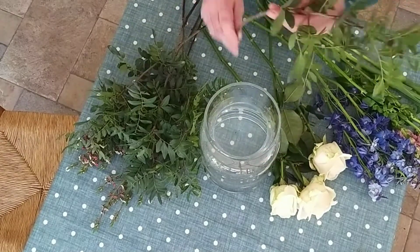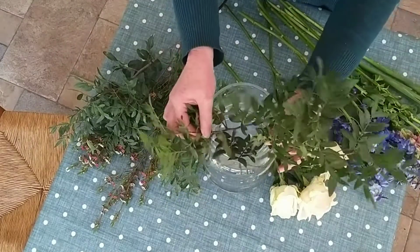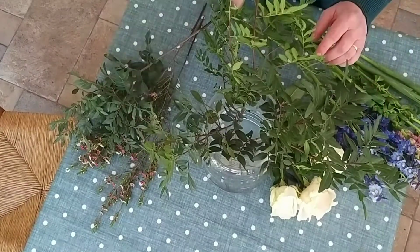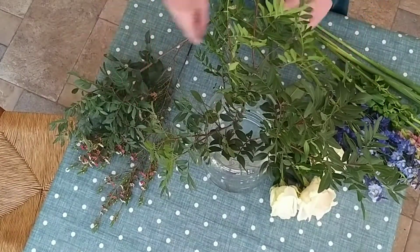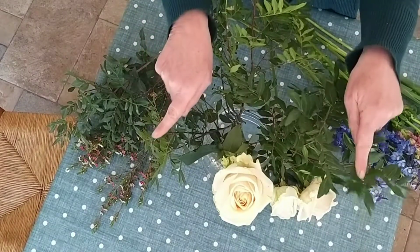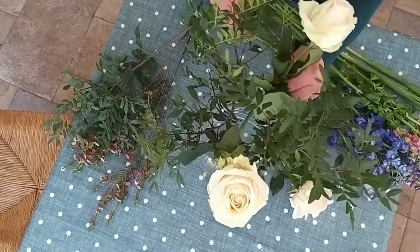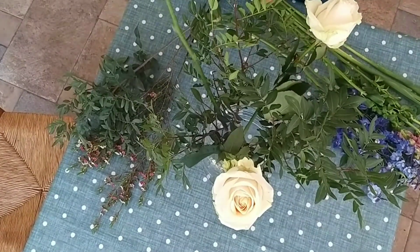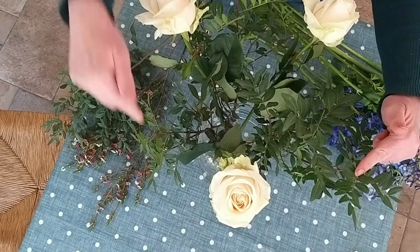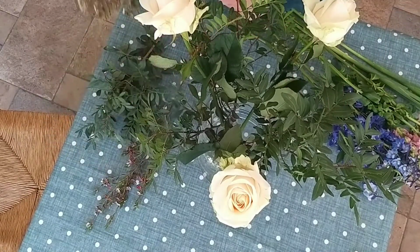So I'm going to start off with my greenery first of all. 1, 2, 3, making a triangle shape. And I'm going to come in with my roses, going in between the first 2 points of my triangle to create another triangle. 1, 2, 3. You can see the green triangle there. And then just keep repeating the pattern.